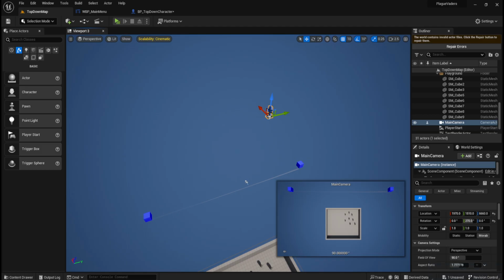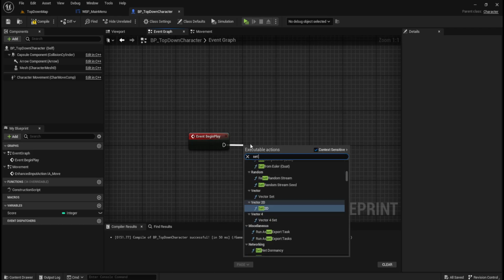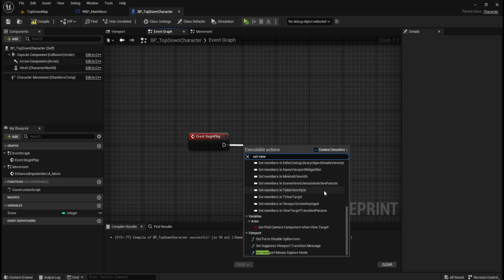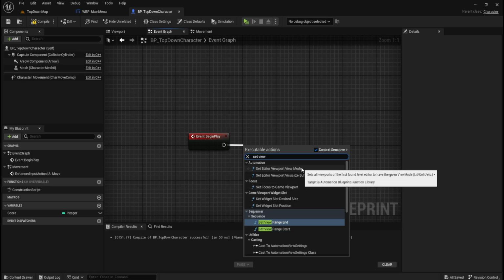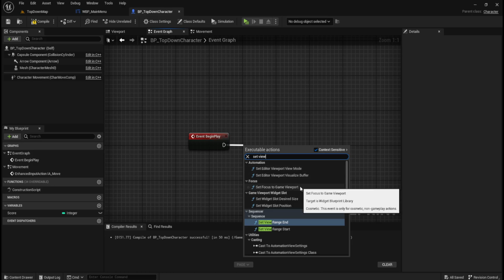In the event graph you play a character blueprint, in here, you need to set the view to the camera actor. Set view. Oh my god.